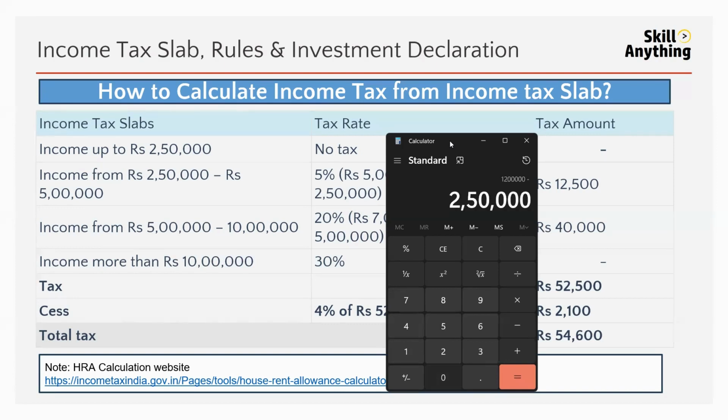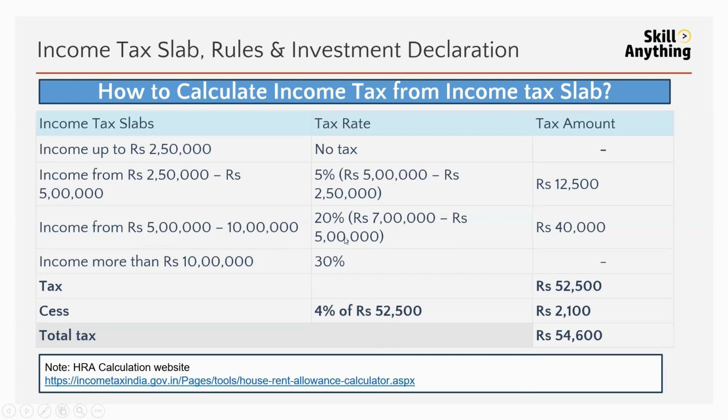After deduction of 2,50,000, again 2,50,000, what will be the minimum amount? You have to subtract that one. There is 7 lakh remaining. In the 7 lakh, minus 5 lakh, if 5 lakh is the minimum income for the third slab, minus 5 lakh, the remaining amount is 2 lakh. On that, the 20% tax rate will be charged. That is 40,000.